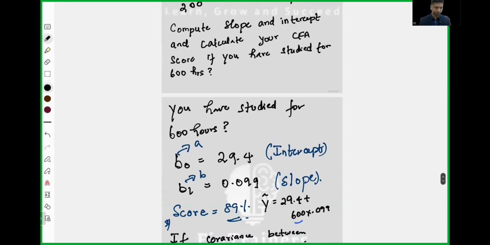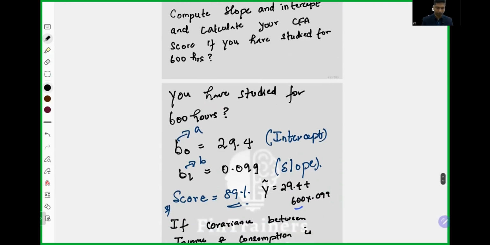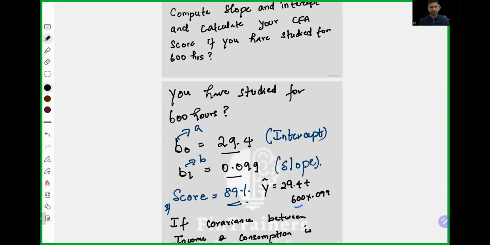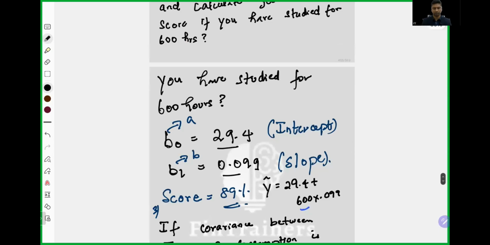So I think this is the answer some of you have gotten, right? So you have an intercept of 29.4 and a slope of 0.099. So then you can substitute in your equation, the regression equation, the predicted y. Usually for prediction, we use this hat symbol or caret symbol on top. So y hat is equal to 29.4, which is your intercept, plus the value that they are asking us to substitute in the independent variable multiplied by the slope. And that is giving me a score of 89%. This intercept and slope, you just have to punch it in the data sheet. And that part you got it?